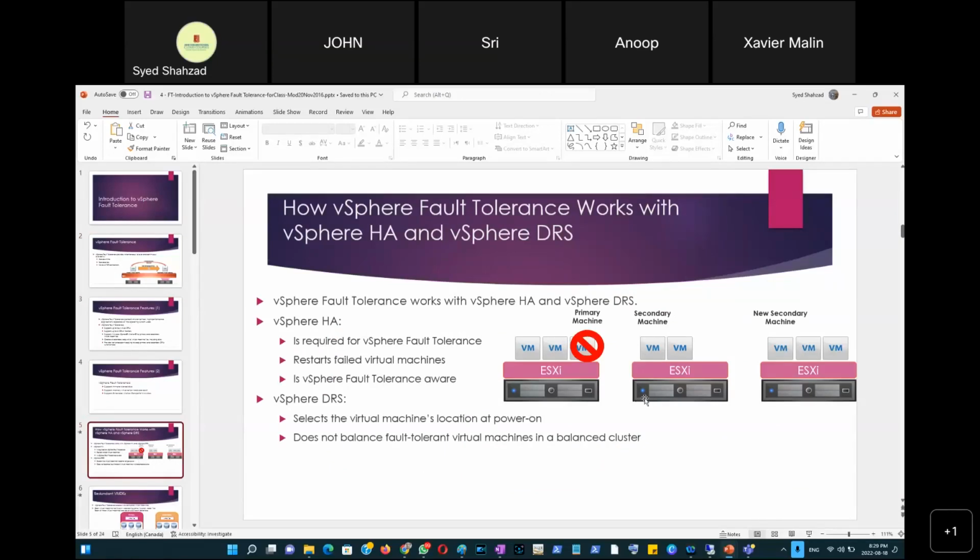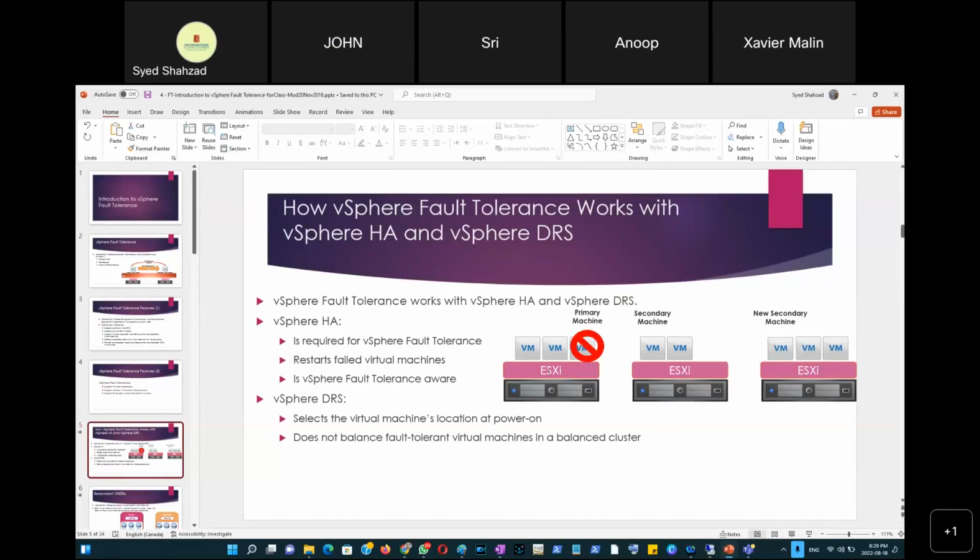But there's one more thing that it does. Suppose we have 2 hypervisors, right? But if there are 3 hypervisors, then suppose the first hypervisor had a crash, or the active VM on the hypervisor had a crash, or the primary virtual machine, then the secondary becomes primary, right? And the secondary will not wait for the original primary to come back up.